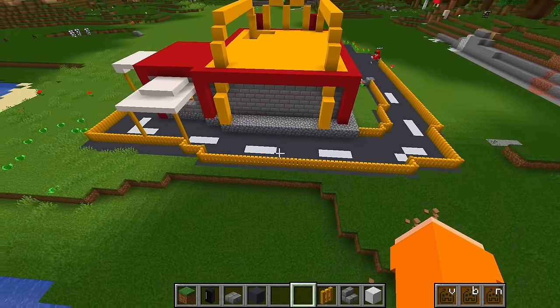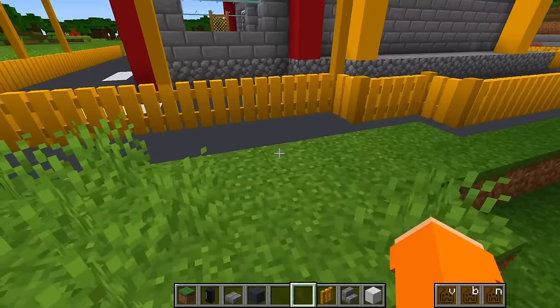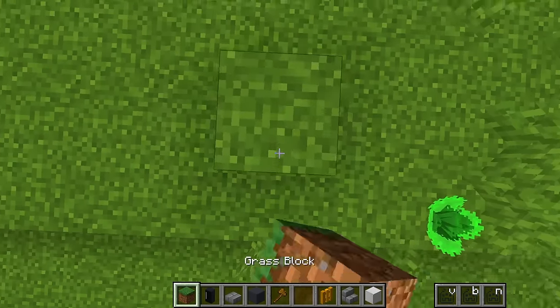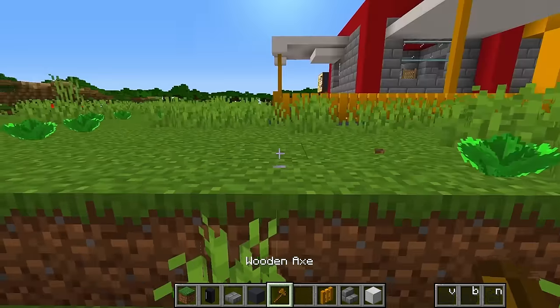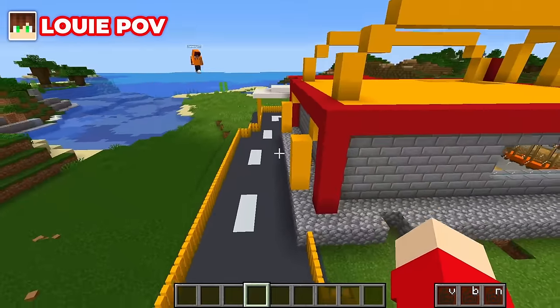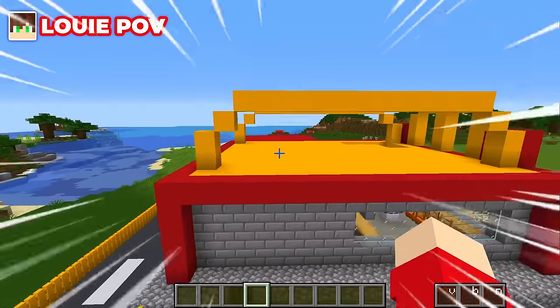So unfortunately, that means we're gonna have to demolish part of our drive-thru, but I have an idea. We can copy the backside of the building and then paste it along here so that it kind of just gets moved along. Does that make sense? That makes sense, Jamesy. Go ahead and do it. Let's make this McDonald's insane!